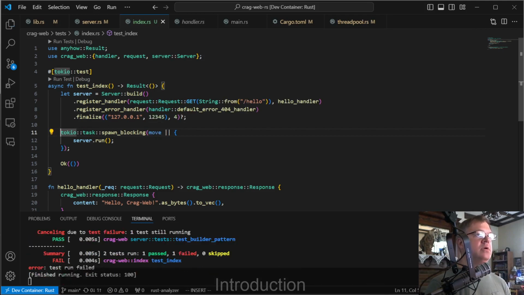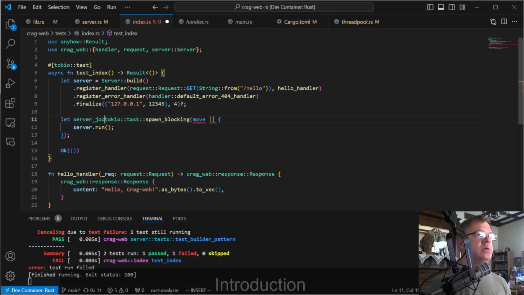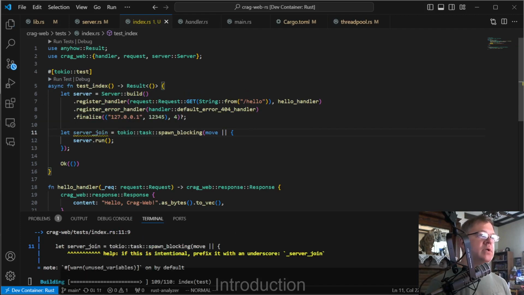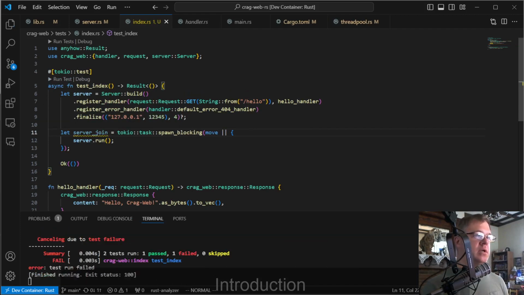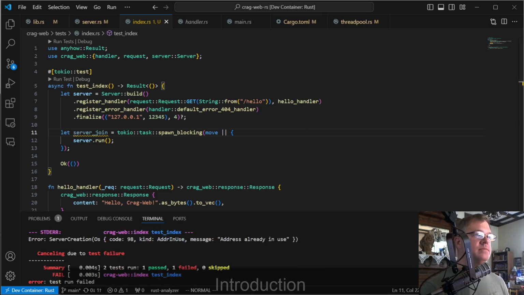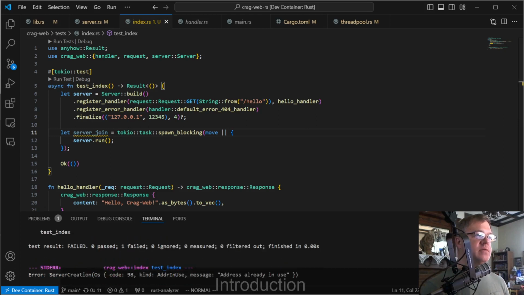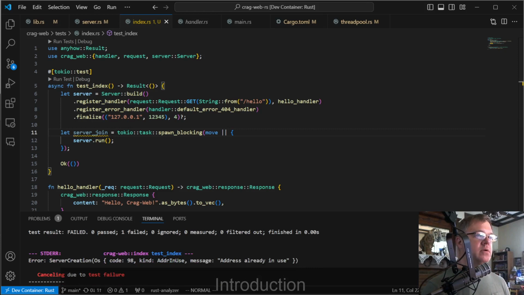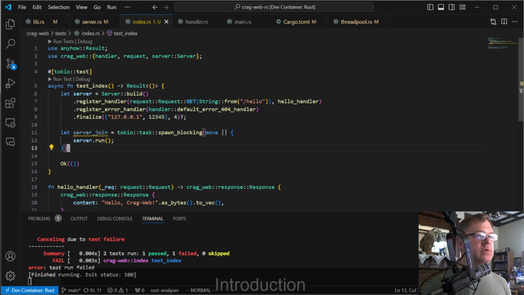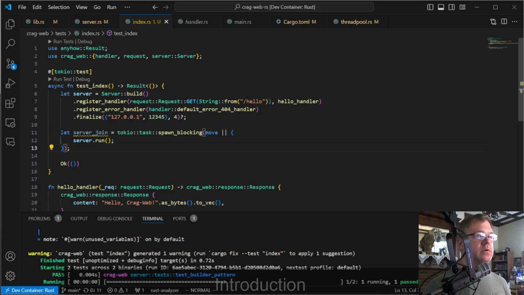Good. Nice. And it says the test failed. Why did the test fail? Server creation address already in use. Is that just a fluke? Yeah, it was sort of.